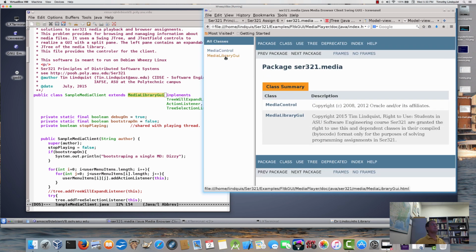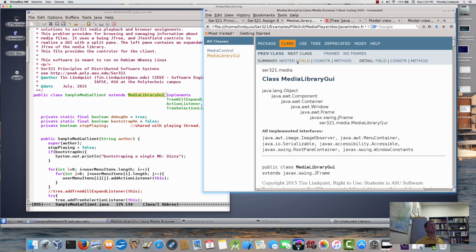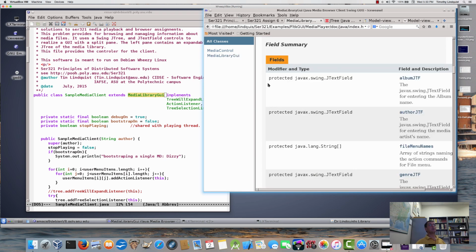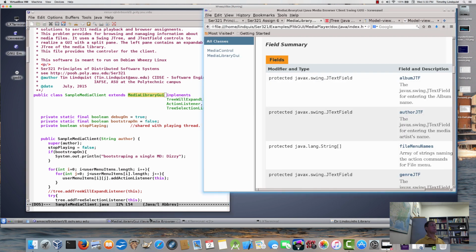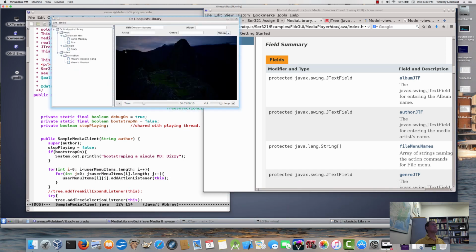So there's media library GUI, and if you look at the fields, you find the protected fields. There is a JText field called album JTF, which is this Java text field in the upper right-hand corner.